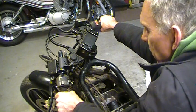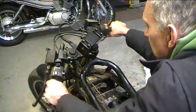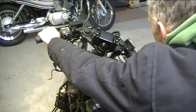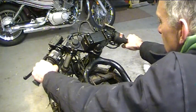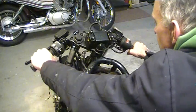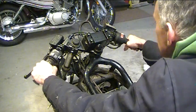The only time you're going to be cranking the thing like that is in a parking lot or moving the bike around in your driveway. But it's something to consider when you're moving it around. I have had setups in the past with Clubmans where I could only move the handlebars like this. It's a real pain in the arse when you're just trying to push the thing around in the garage.